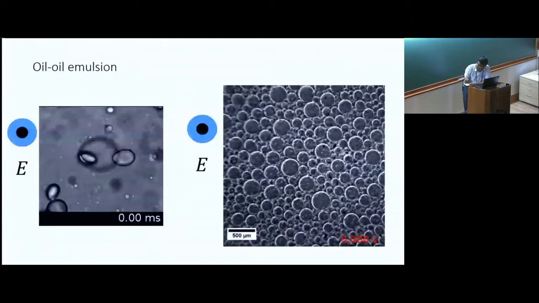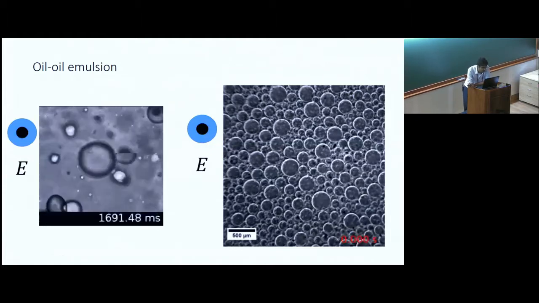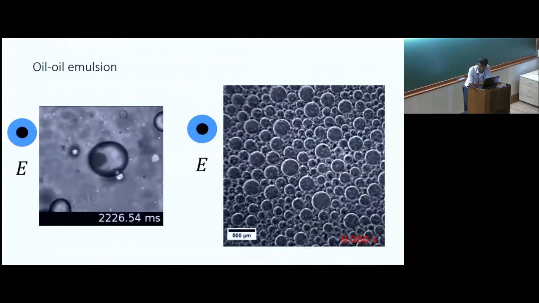So this is what is going to happen. What I'm going to show you is one drop. This is the applied electric field. The applied electric field is going out of plane. You're looking into the cell. And if you are above a particular threshold field, this is what you see. You will see this drop moving, which is almost like the Quincke rotation. But it also generates very large scale flows in the system.